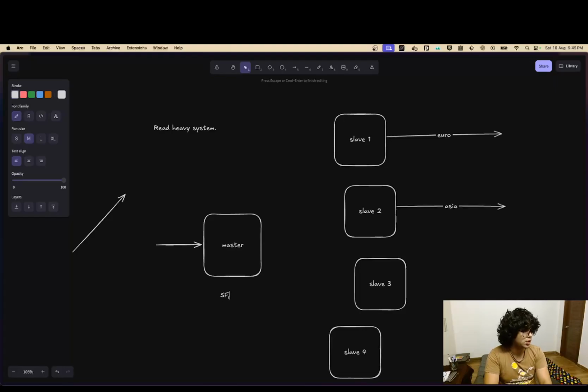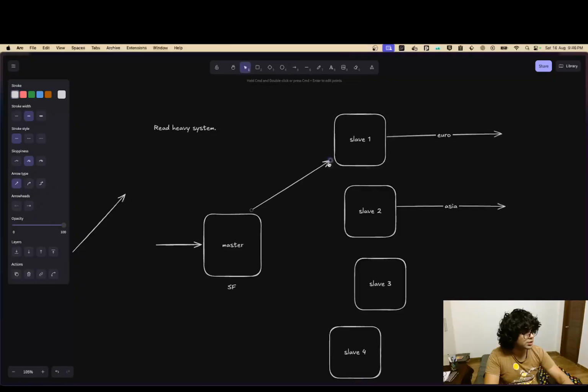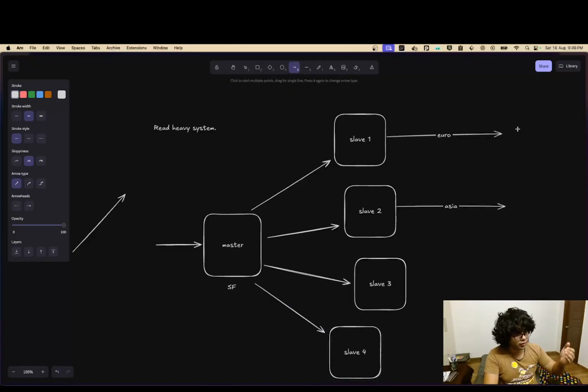Let's say this master database exists in San Francisco, right? So Justin Bieber basically uploads a photograph. His photo goes to a server in San Francisco. Now that photo is actually sent to all these slave databases, basically. And once they are sent there, any person in the Europe region, when he wants to see the photo that Justin Bieber uploaded, he will query the slave database, right?